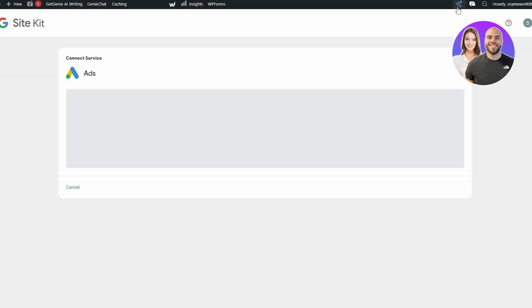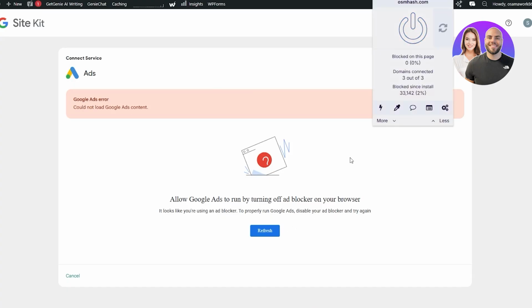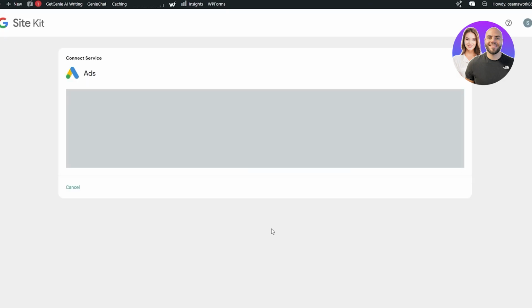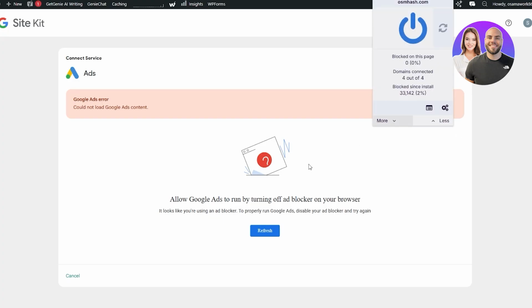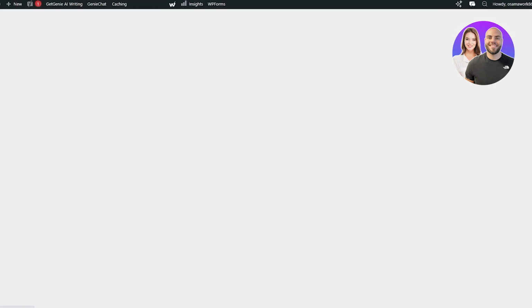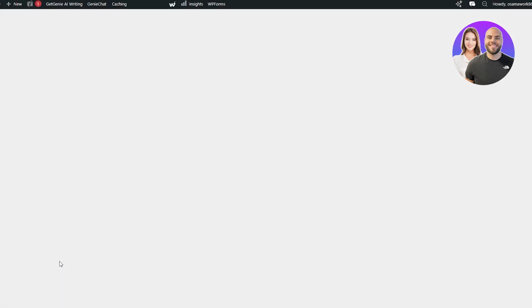Maybe it's because sometimes the ad blocker does not work over here, because I am using an ad blocker, to be honest. Ad blockers have become like a necessity in my life, but it also could be because I'm using Brave browser, which does not allow any ads. Even if I close the ad blocker, it'll still say it. So yeah, I can't do that over here, but you can connect your Google services over here with the ad account and you should be good to go. Cancel that for now since we don't really need it.